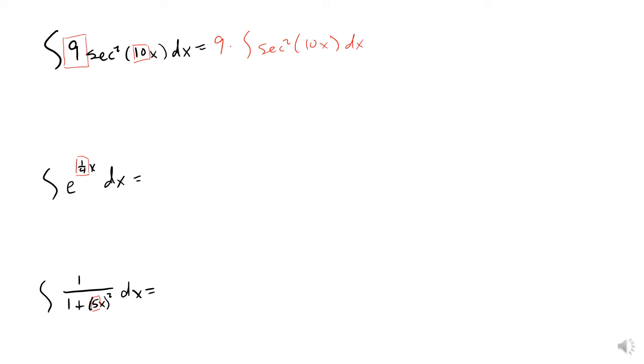So this just simplifies things a little bit, so that the thing that you're working with on the inside of the integral has a little bit less going on. All right, so we don't have to really worry about that 9. Bring that outside of the integral and just attach that to your final answer to this antiderivative of secant squared 10x. All right, so now what I want you to do is pause the video here, see if you can come up with the answer to these 3 antiderivatives based on the basic idea that we saw on the previous slide, and then press play and see if you're able to get them right.